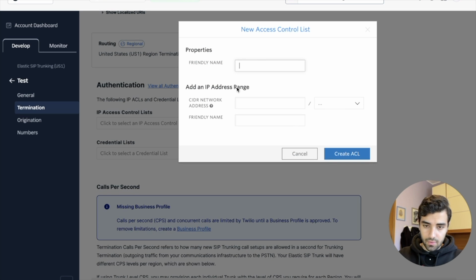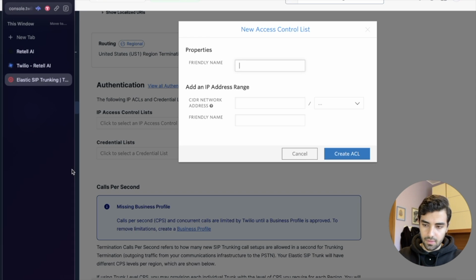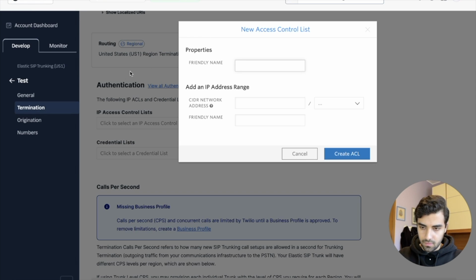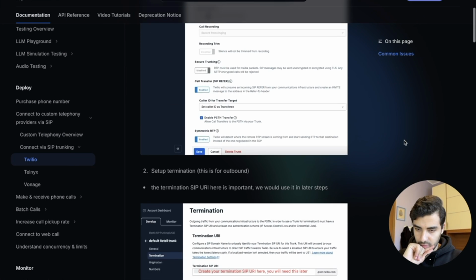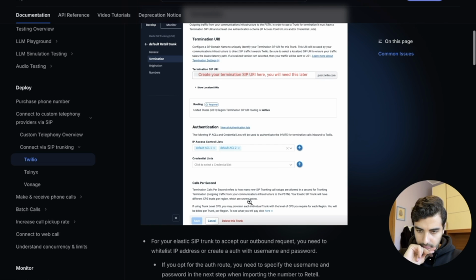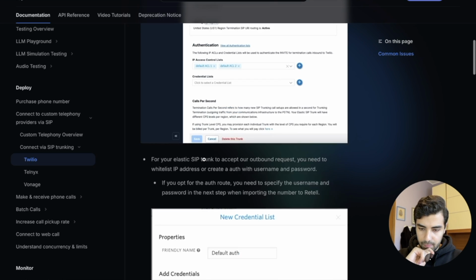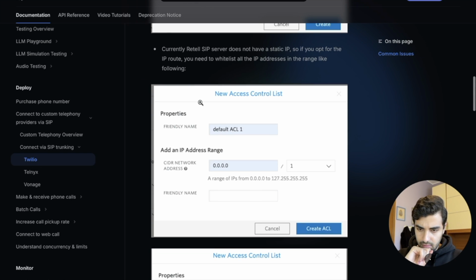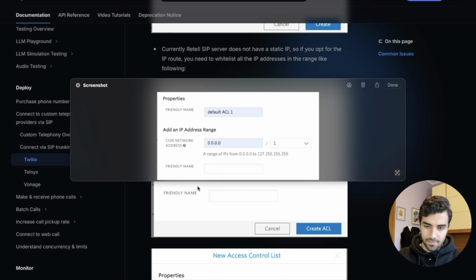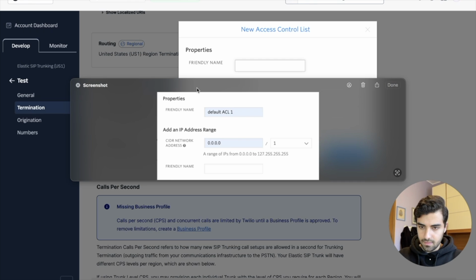What we need to do is follow the documentation. So when it comes to the IP access control list, let's scroll down. That's what we just did. Yeah, that's what we need to do. For the Elastic SIP trunk, yes, here it is. So maybe let's screenshot this so we can just copy paste it.